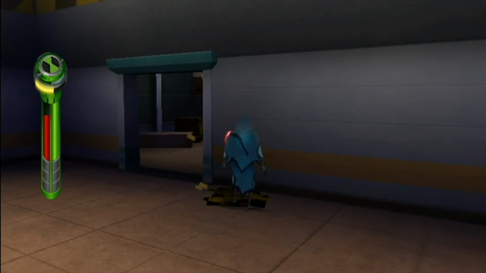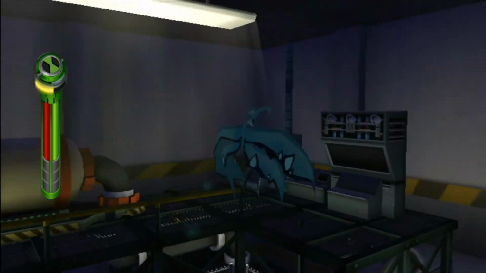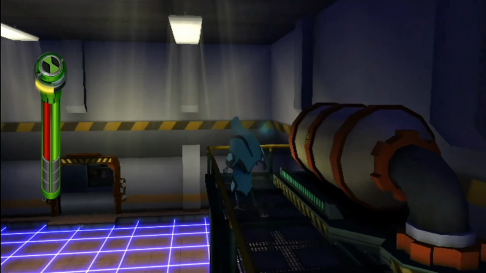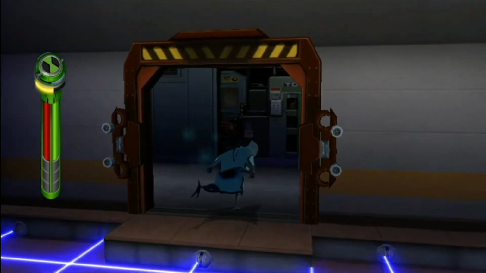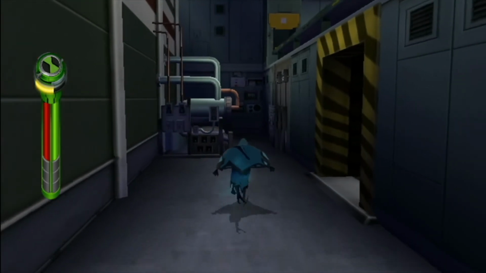All right, let's get more health first. Let's jump up here. Okay, so he does have good jump height. Good to know. And then jump and glide. There we go. That's what I was trying to do. Okay, go that way. There's nothing there. I think the only way is to go this way.